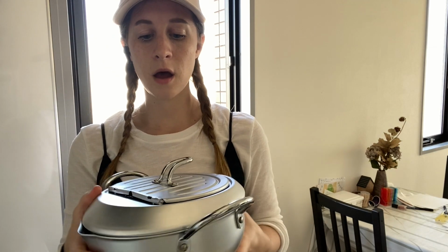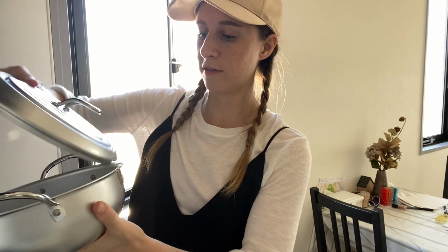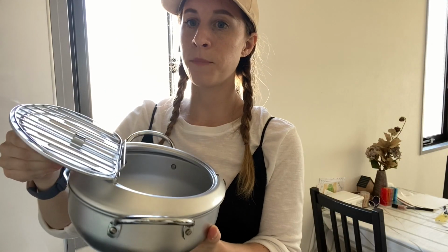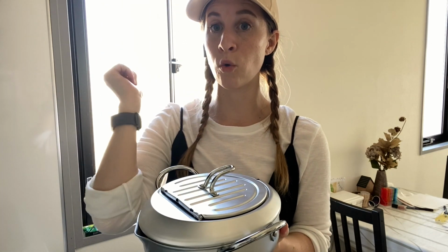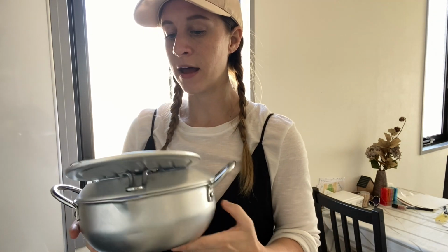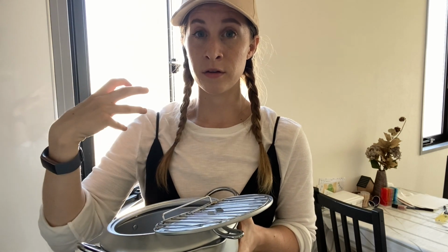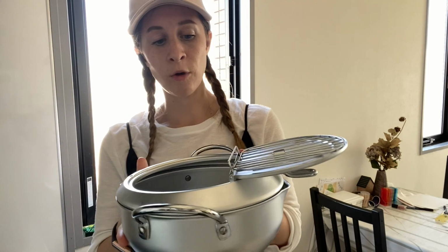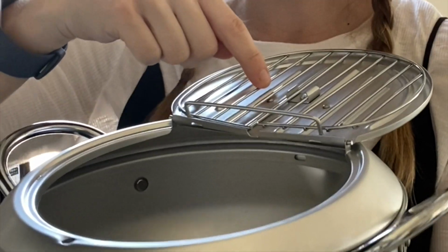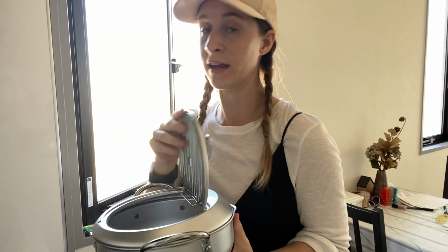But what I really like is that this air fryer comes with a very easy to detach lid that kind of hooks here, and then this part so that while things are cooking, if you don't want oil to splatter up, you can close it. And a lot of them don't have this, but I noticed that this one does. Often when you take the fried food out, you need a tray or a place to allow the oil to drip off. But with this one, it's actually designed to let it drip onto the lid, and it flows down the lid back into the pot, so you're not wasting as much oil.